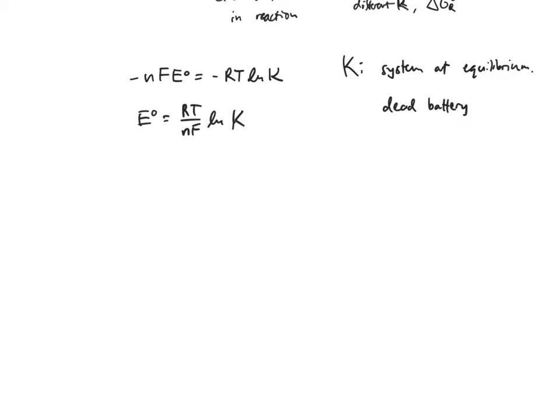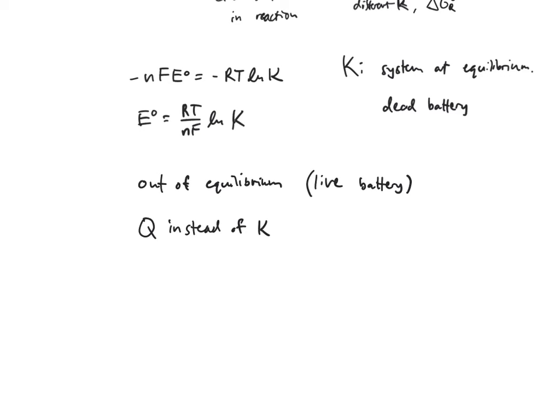We would rather do calculations regarding systems that involve a live battery. So therefore, it's going to have to be out of equilibrium somewhat. And then as the reaction proceeds, it's going to approach equilibrium and the battery is going to go dead. So out of equilibrium, we can have a live battery. So now we can no longer use K. We have to use a non-equilibrium set of concentrations, which is going to make the variable Q instead of K, but it's really all of the same quantities, it's just out of equilibrium.